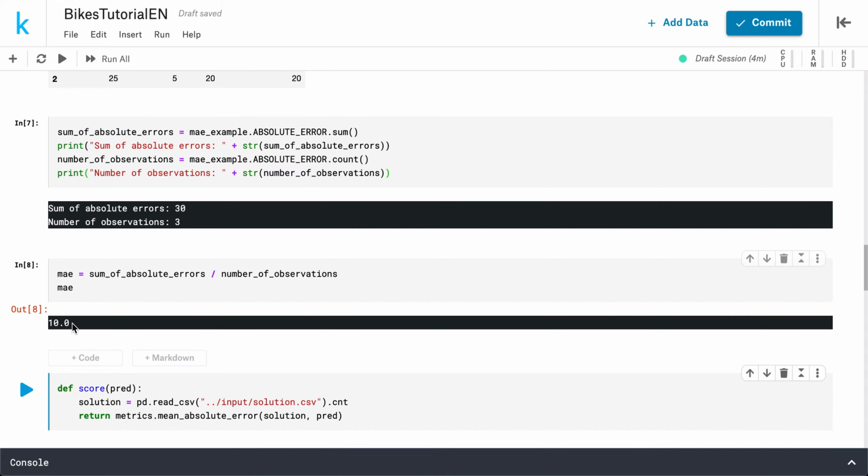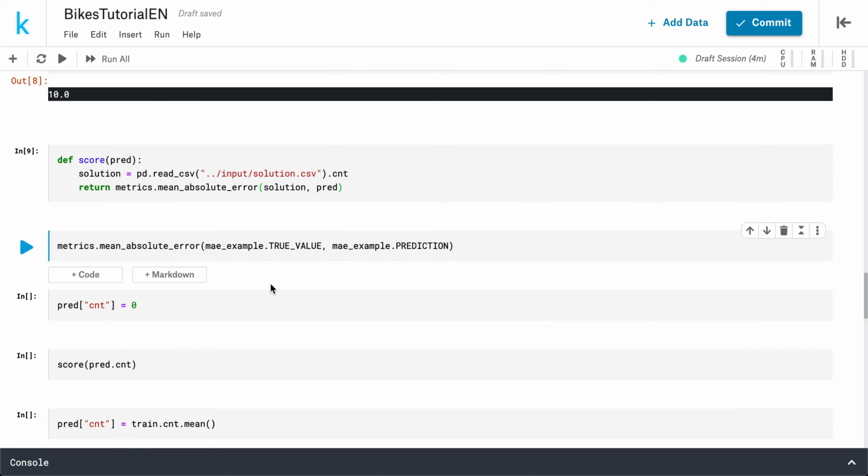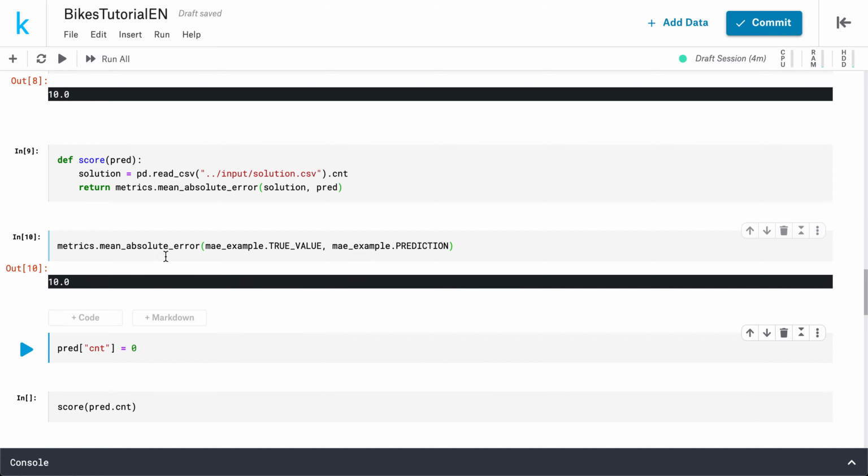Now that we have established this mean absolute error, I have a little bit of a function to score our predictions later on, because in this case I'm not only the employee for some reason, but also the employer, checking on our own predictions later on. So this is what this function is for. I have the solution somewhere in a CSV file as well, and then I'm using this mean absolute error function from some Python package and put in the solution and what we predicted, and then it returns the scoring of this. For example, I can use this mean absolute error function on the true value and the prediction of my example, and we get 10 once again.